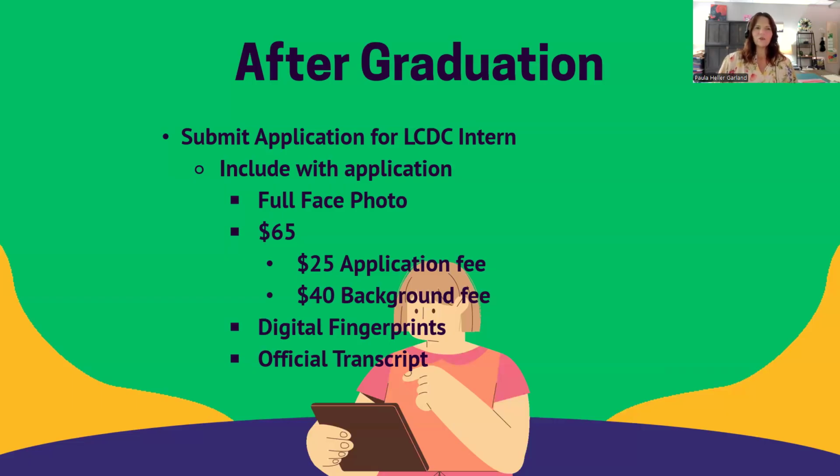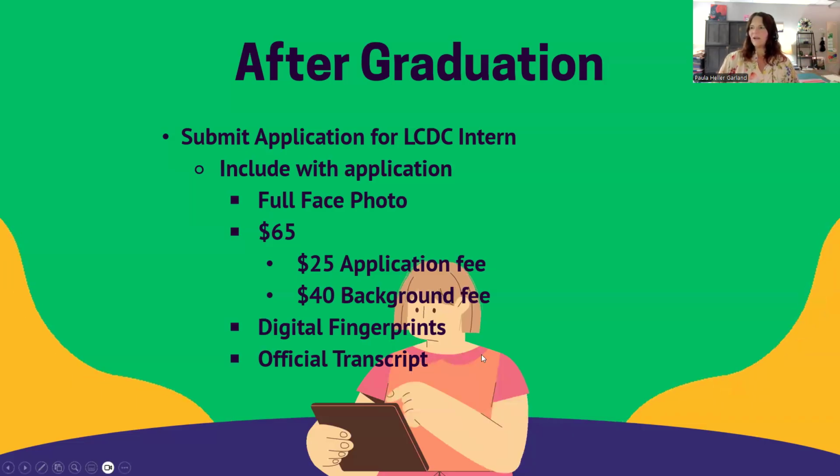And then you have to include an official transcript, and that transcript has to be after you've completed all the requirements. So you'll want to wait until after graduation or until you've completed all the required addiction courses and the practicum. And you make sure that you either have UNT send the official transcript to the state, or I would advise you get the official transcript. An official means that it comes directly from the university and it's in a sealed envelope, has the signature on the back of it and everything necessary. And do not open it or it's not official anymore. And you put it in your package. And that is what you need to begin the whole process.